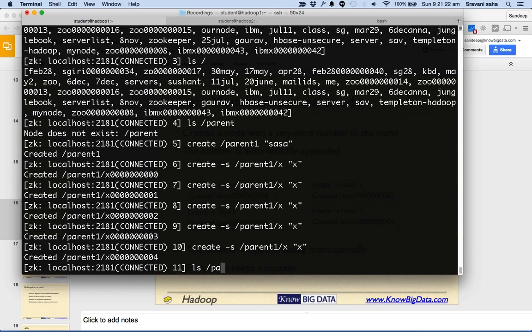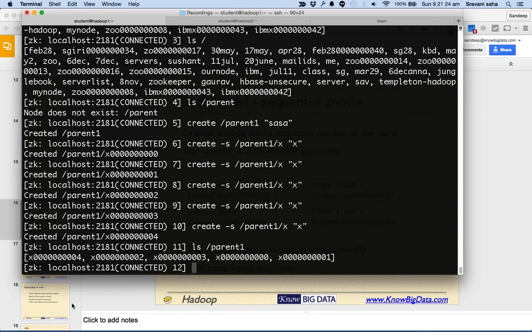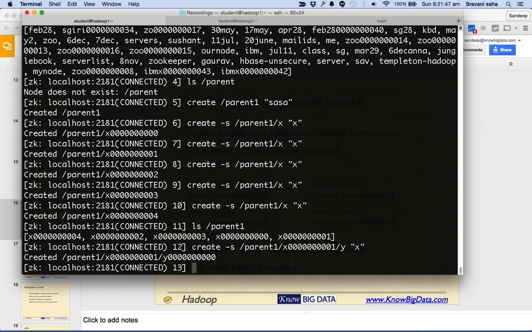So in parent 1 these are the numbers being created, starting from 0 and going to 1, 2, 3 and so on. And if you try to create under one of the children nodes, then it again starts from 0.